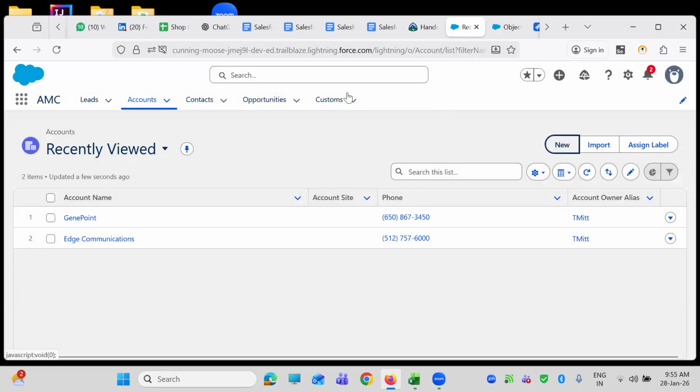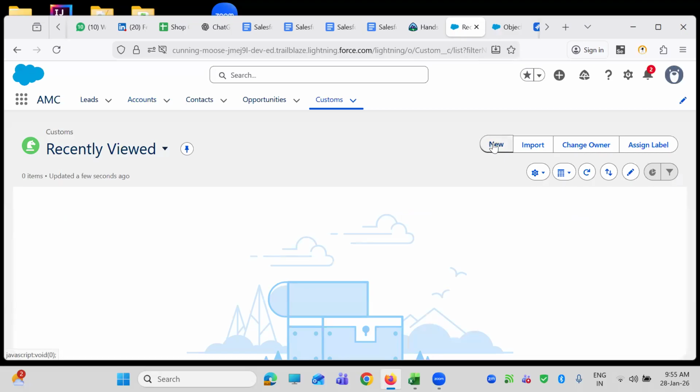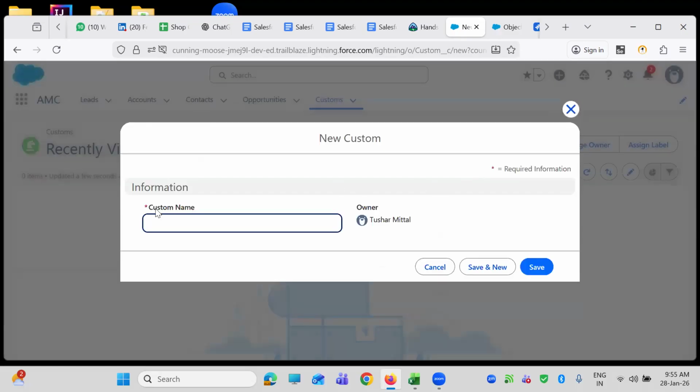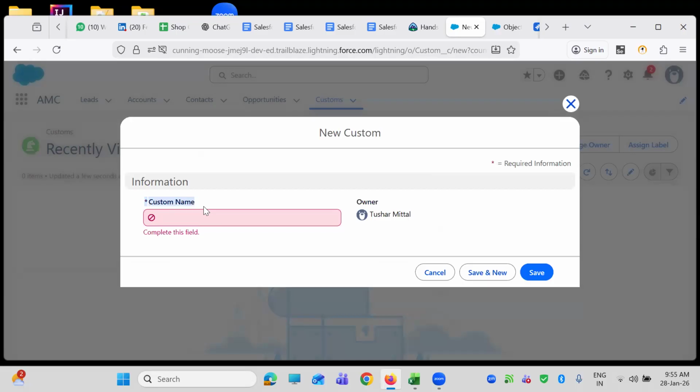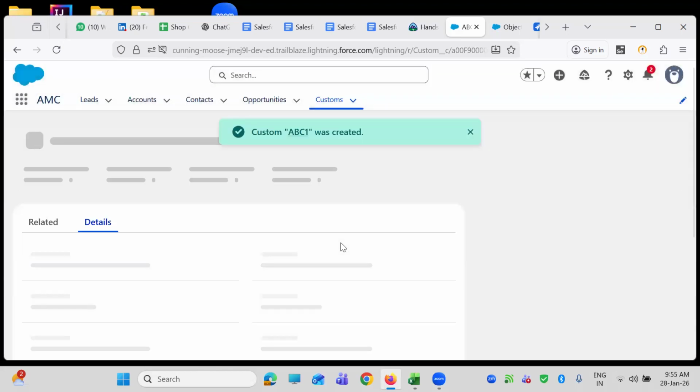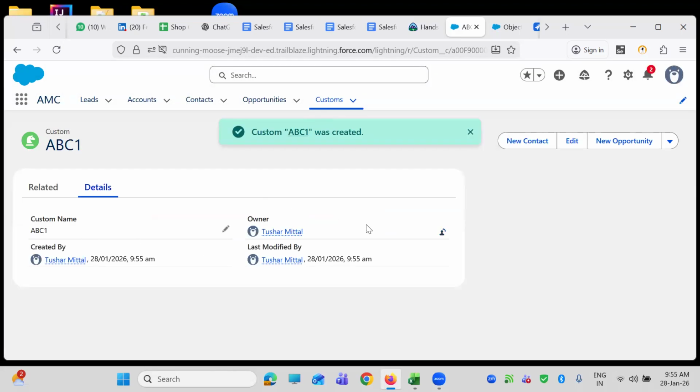Now in custom, if I click new, you can see only one field displays over here, custom name, and the owner, which we do not have to enter any value for, but no other field will display. So if I save the record, let's suppose ABC1, it does not have any other field.